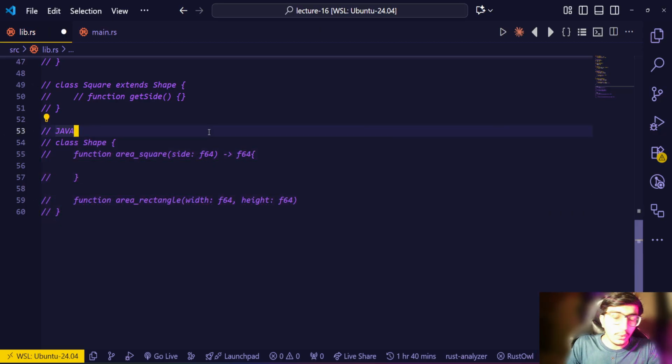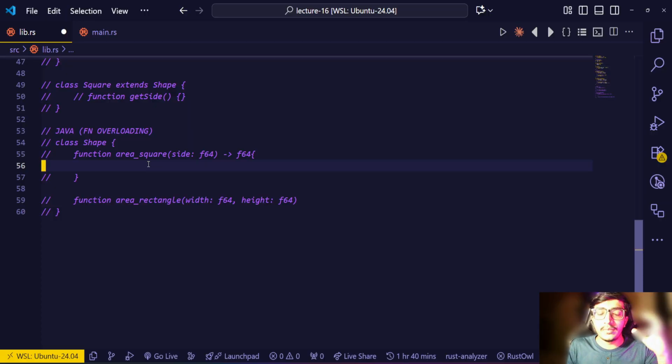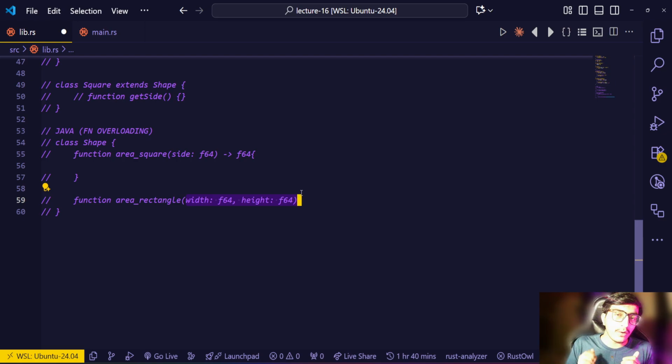So function overloading means the functions will have the same names but different parameter lists. Here there is one parameter, but there the functions have two parameters. So we can overload the functions inside OOP as well. And override means you can override the functionality of any function. This is pretty much it.